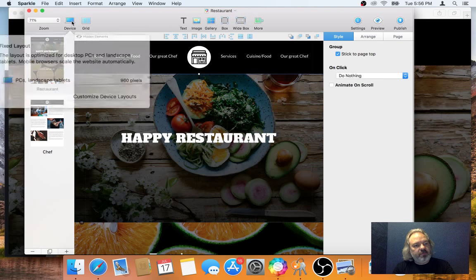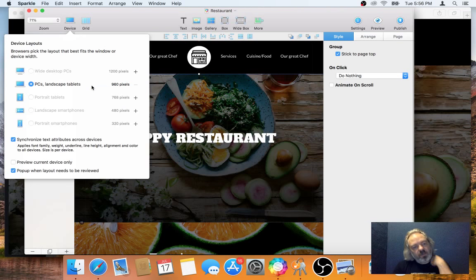So the way to add devices in Sparkle is to first start by building out your main device. So we built our desktop layout here. You can start with a smartphone, it would be the same, no difference. Sparkle's canvas is fixed width, but it has multiple layouts which are shown to the browser based on the browser width or device width.